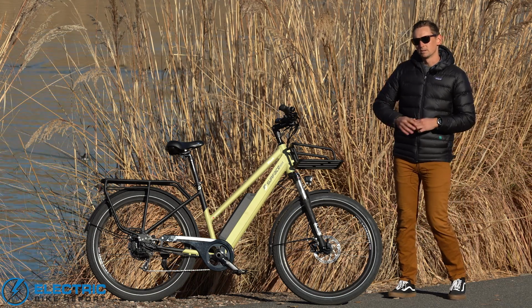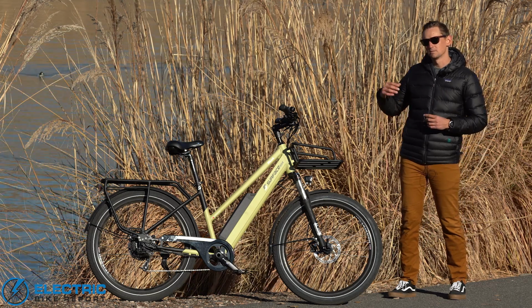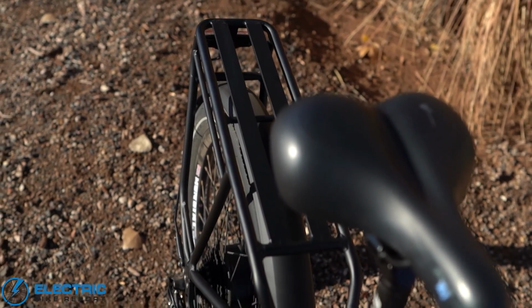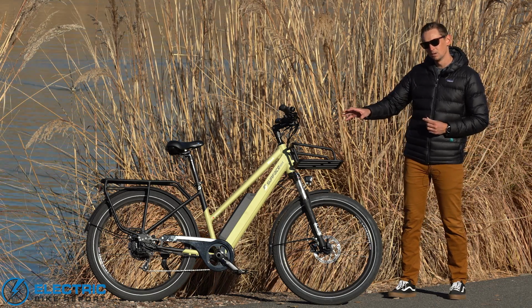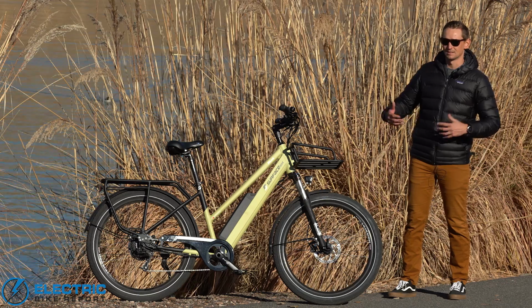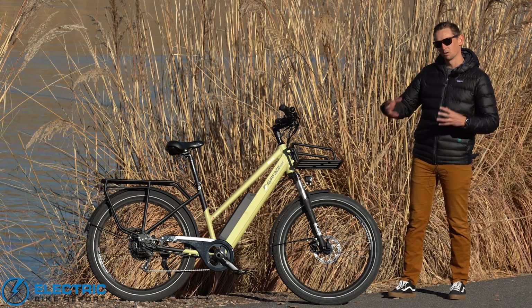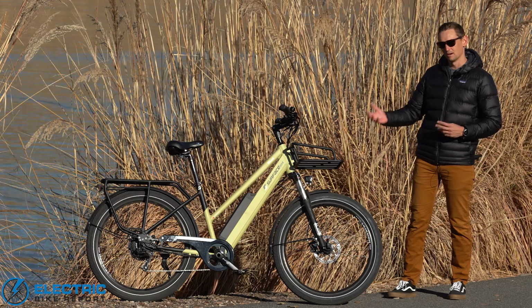So the Werk is an electric commuter bike with a utilitarian bend to it, and that's because of its welded rear rack. Surface604 doesn't publish exactly how much weight this rack can handle, but we feel very confident that it's going to be able to handle quite a bit, and that's because it's not attached via bolts, it's actually part of the frame, which makes it much sturdier, much stouter to place items on.